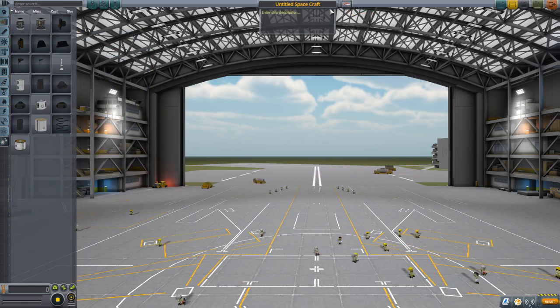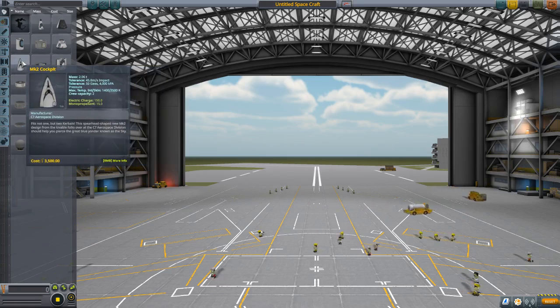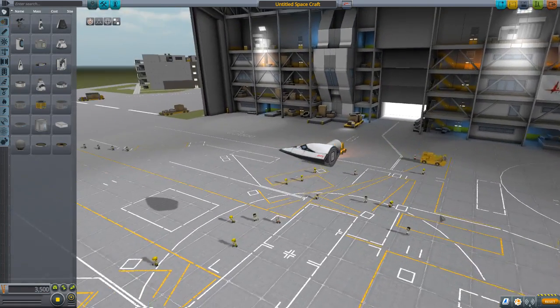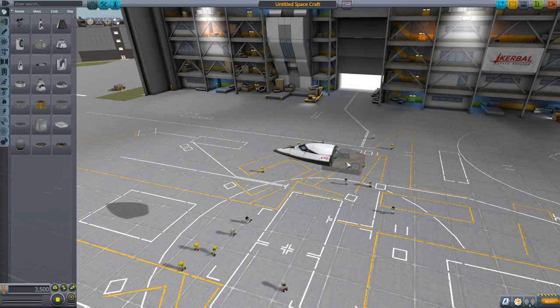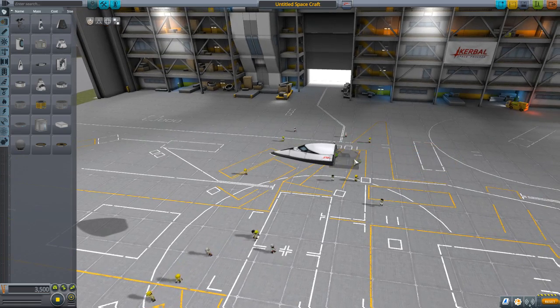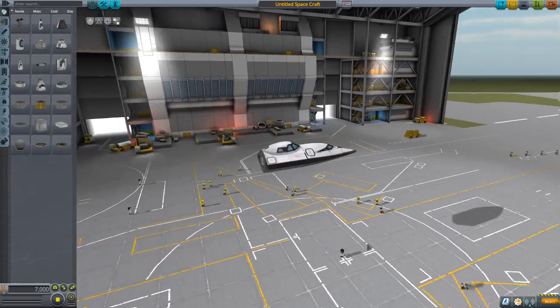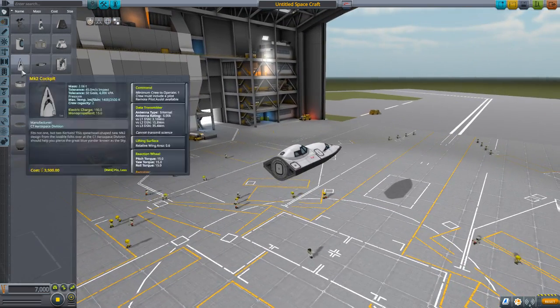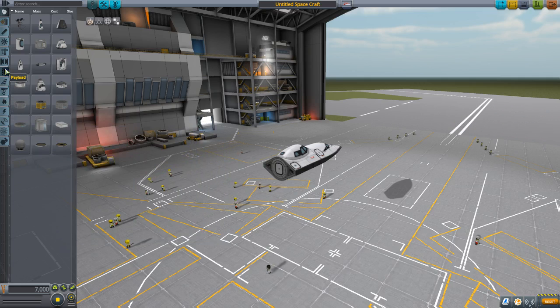Well, for our first ship, we are in the space plane hangar, and for a reason. Let's go back up to cockpit. I can't name the ship without this. I'm gonna try and make a really fast passenger plane, basically. Pick that up. Yep, that looks good. This is gonna be weird because I've never made anything like this.